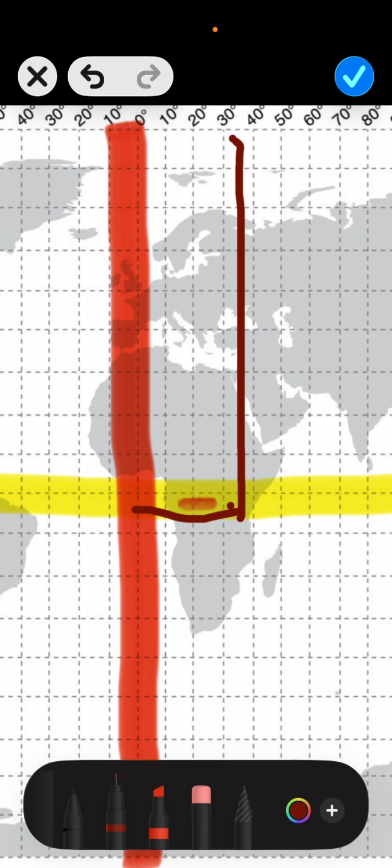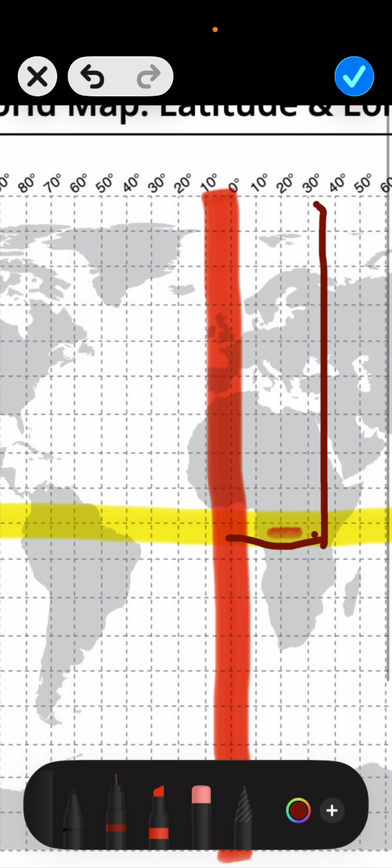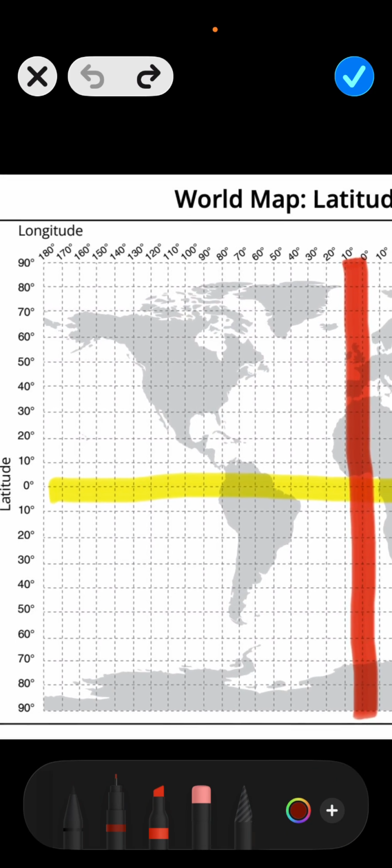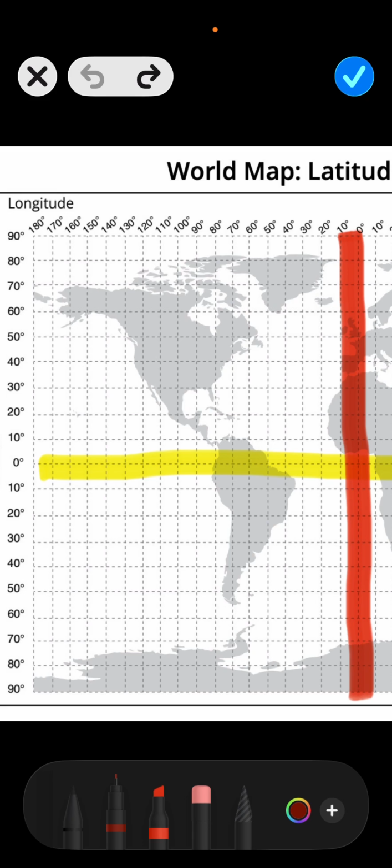Now that's farther north. So if we go up here, let me back out of these. All right. And then if you look at Reykjavik, Iceland, 64.1 degrees north. So back out here. So here's 60, right? So we're going to trace it all the way across to 60, somewhere in here, 61 or 64.1. And then 21.5 west.